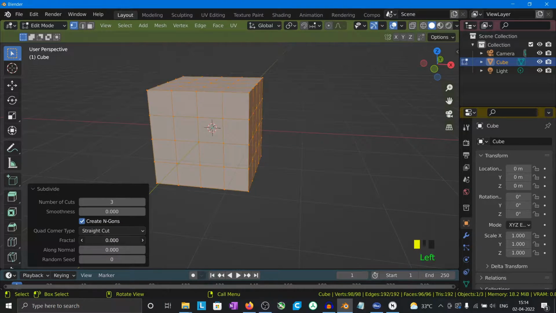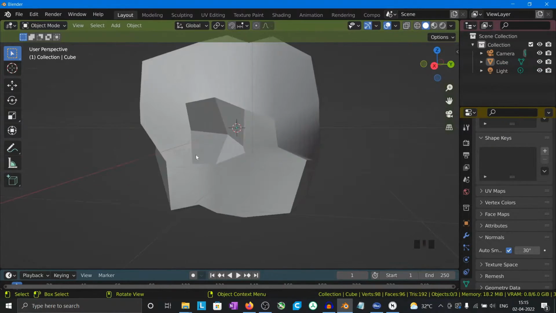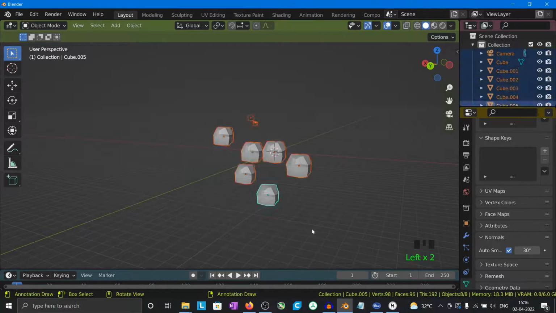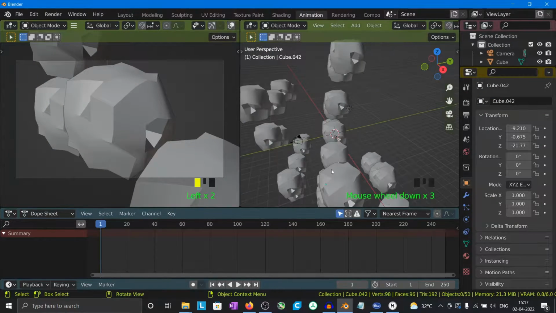Are you looking for some efficient camera movement, or want to learn about fly or walk navigation, or are you just here to learn something new in Blender? This is the video for you.